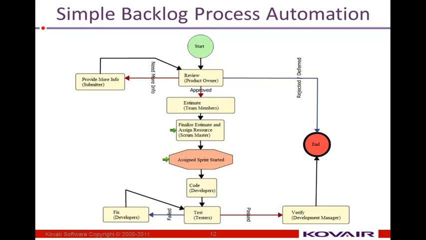for starting the coding. This is actually a synchronization between two processes. One process is the product backlog process for the user story, another is the process for the sprint. So when the sprint actually starts, then only it goes to the developer for coding, whichever developer has been assigned in the previous step. And then it goes to the tester for testing, and if there are any issues, then it goes to the developer for fixing, and that can go through a number of iterations. And finally, when it has passed, it goes for verification, and then closes that particular user story.